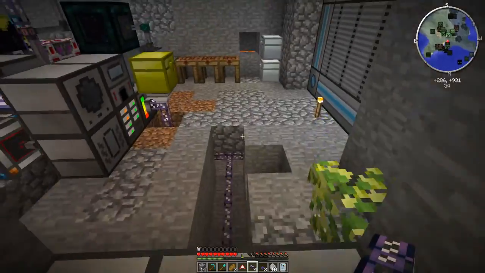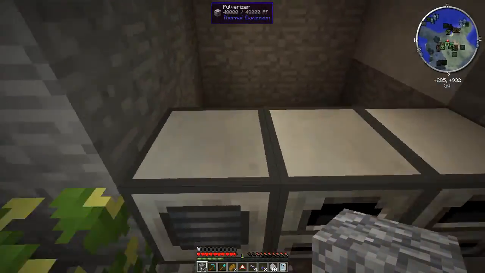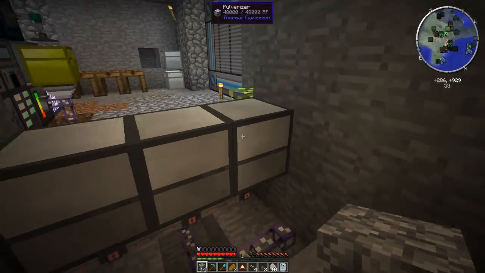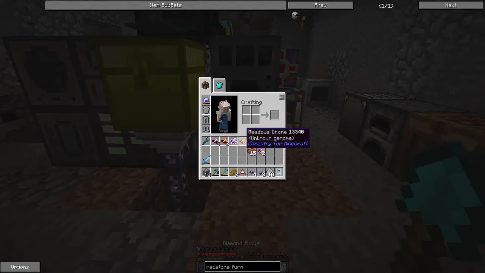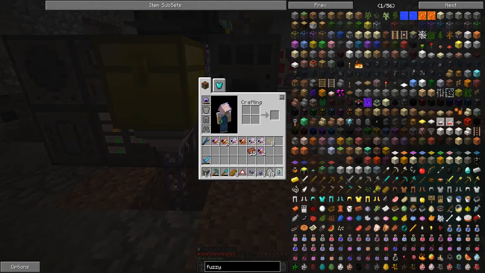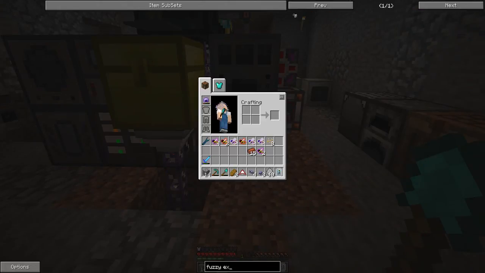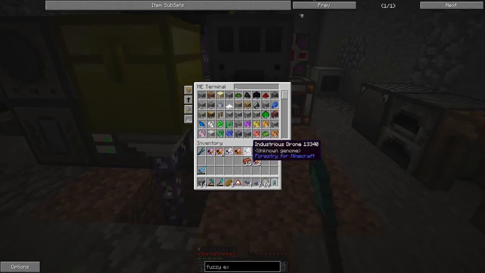There we go. Now, we're going to do the automatic ore smelting first, because it's a little bit easier. In order to get things into the system, we have to use a thing called an export bus, and we're going to make ourselves a fuzzy export bus. So here we are. This needs an ME basic import bus, which uses this crafting recipe, and an ME advanced processor here.